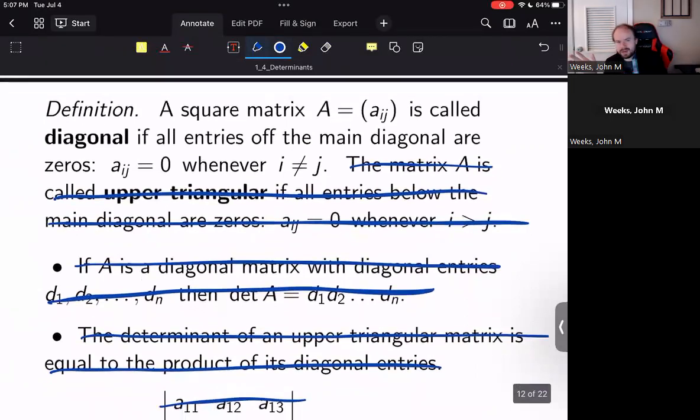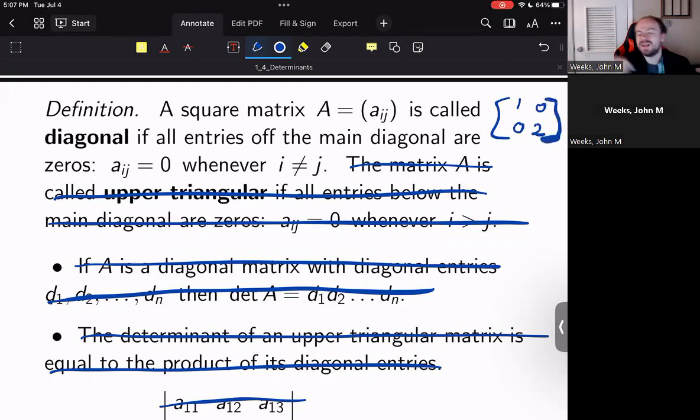Other neat things about determinants, just to be able to calculate them neatly through matrices before we go on to our last way of calculating determinants, is that square matrices are diagonal whenever you have a matrix that is only going to be non-zero on the diagonal. So for example, the identity matrix is a diagonal matrix, but so is this one, 1, 0, 0, 2. This is also a diagonal matrix. Anything along the diagonal is fine. The thing that is wrong and what makes something not a diagonal matrix is having something like this, where you have a non-zero element in the off diagonal. So this is not a diagonal matrix, whereas the identity matrix is one.